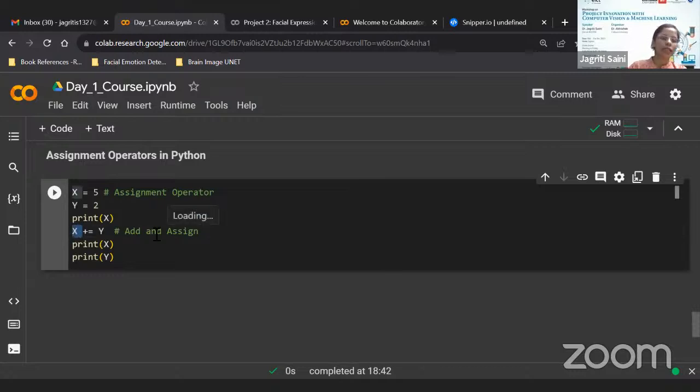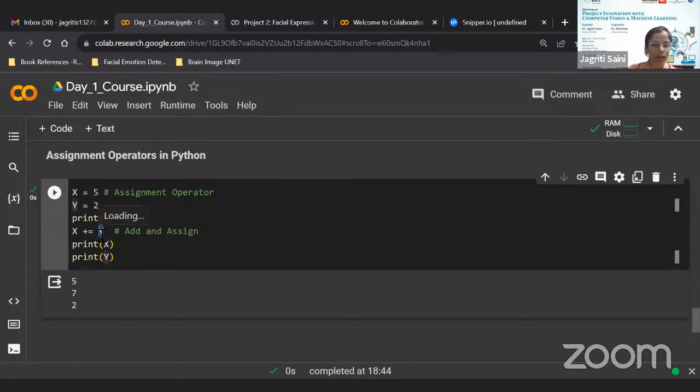Means X will be updated after this operation, and it will contain the result of the addition. Earlier, when we did this type of addition operation, we used a third variable to save the result. But here we are saving it in the existing variable only. So if I execute this operation, you will see the first value of X was printed as 5, but after the operation, the new value of X was updated to 7, and Y stayed as it is, because we are not making any change to Y, but to X.